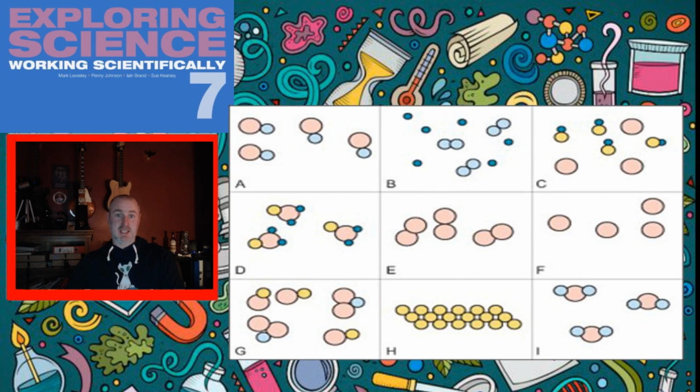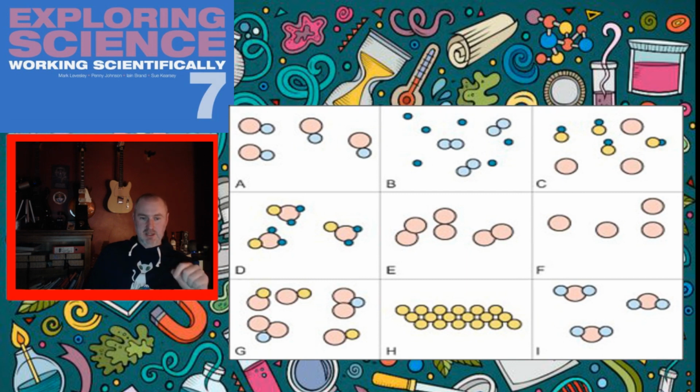Let's see what you get for E. And again, hopefully you paused the video, had a think, and hopefully you told me that E was an element. Again, it's not a mixture. Now, these elements are in the form of a molecule, like O2 for oxygen, or N2 or Cl2, but they are an element. There's only one type of atom there. Again, I'll pause it while you have a think about F. Okay, hopefully you said F was also an element.